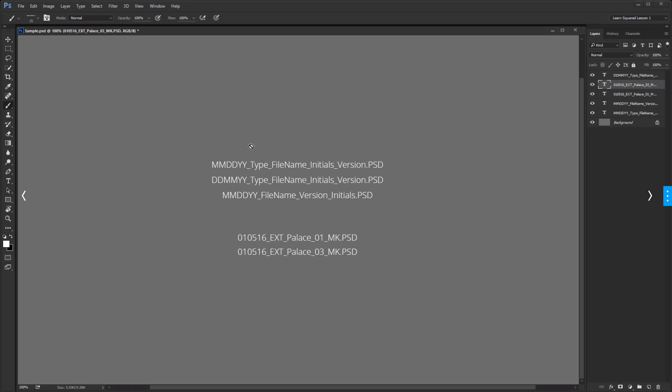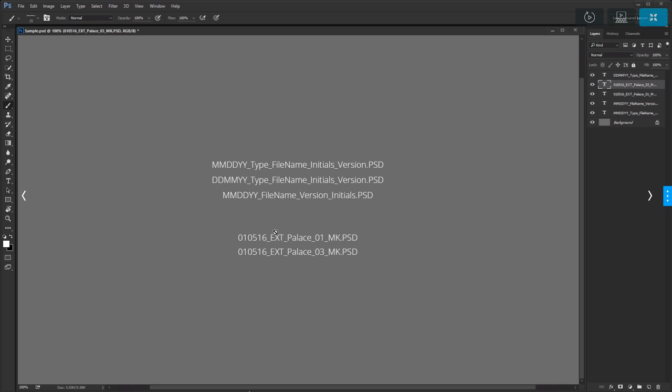So keep the naming convention, because it's important. It's making everyone else's life easier, and also keeping your structure very organized. And that way you don't have to think about where was that version I painted before. No, you just have to remember when you painted it. And once you know that, you look at the date, you find the file. So, as easy as that.